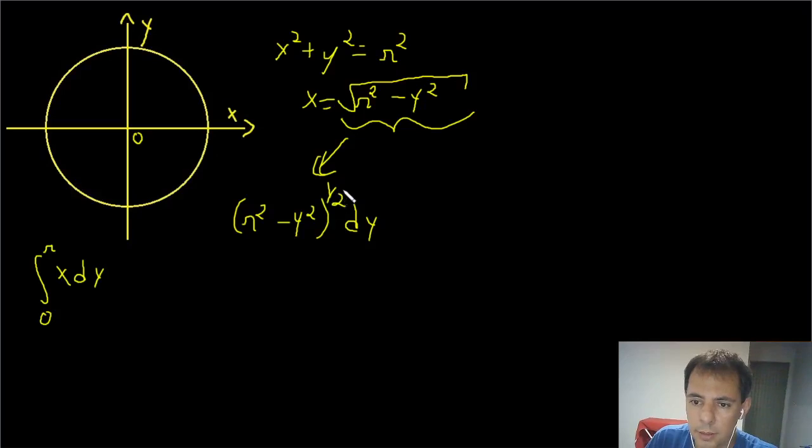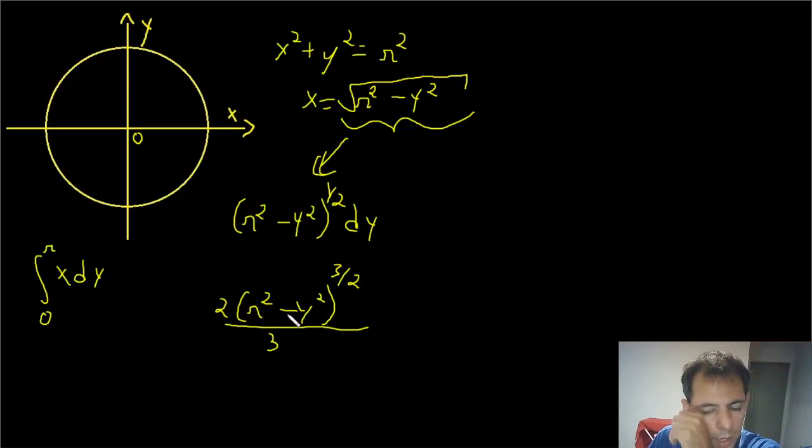We have to increase the power by 1, and then I have to divide. So it's going to be r squared minus y squared to the 3/2, because it's 1/2 plus 1, divided by 3/2, meaning it's multiplied by 2/3. And then you have to divide by the inner function because you have an outer function. The outer function is just this square root right here, but the inner function is this one here. That's the inner function. And you have to divide the whole thing, in a chain rule, by the derivative of the inner function with respect to y.